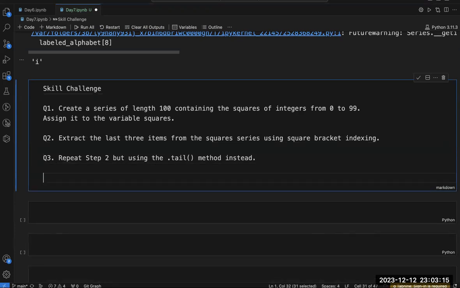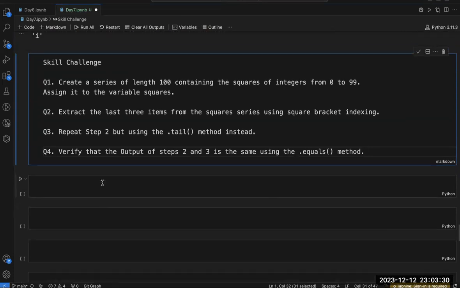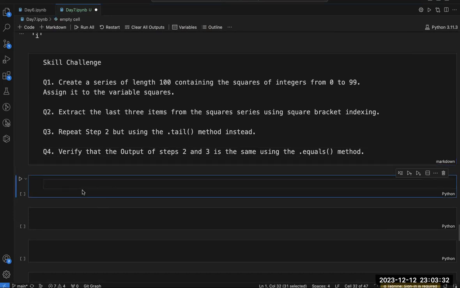And the last question is, verify that the output of step 2 and 3 is the same using the dot equals method. So these are the 4 skill challenge questions.